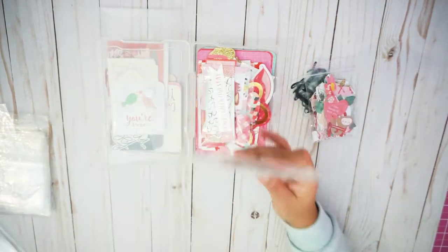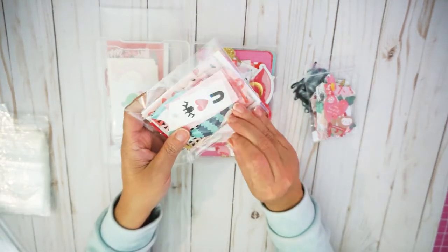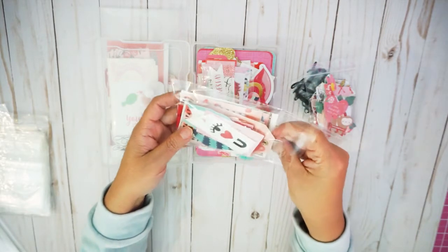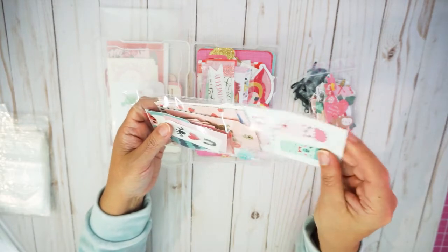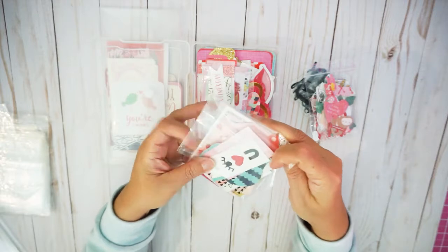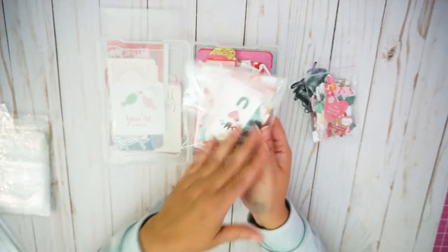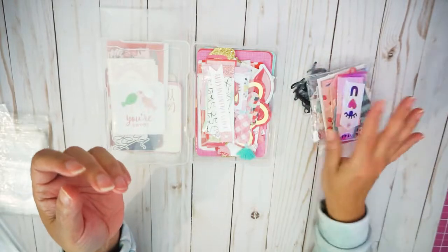Then for these medium-sized ephemera, these are mostly tags and kind of 2x3s or 3x4s size of ephemera. I am just storing them here. So if I want to do a tag flip or anything, I go into these and just dump everything and start digging, selecting what I want to use.